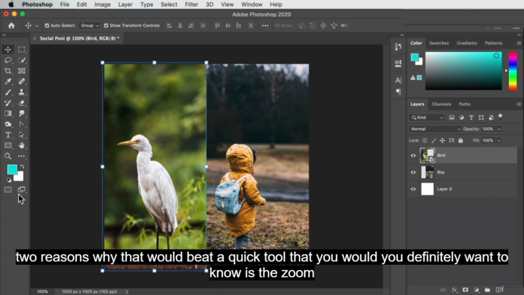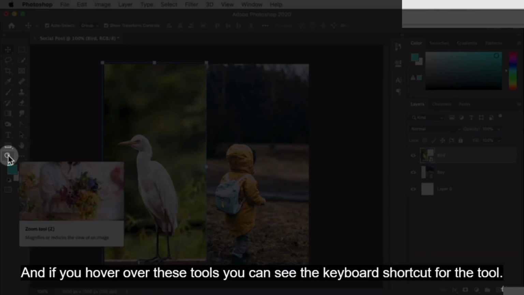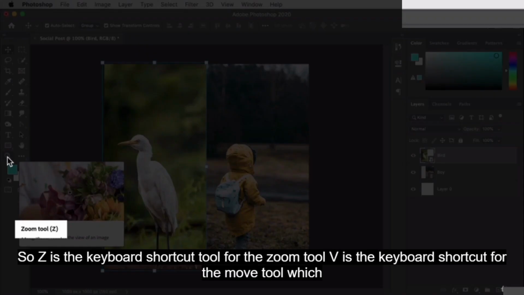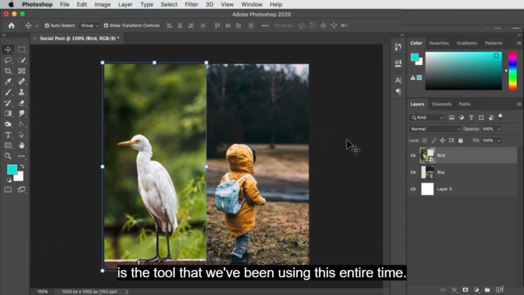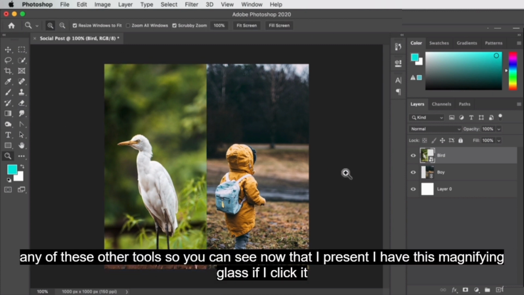Quick tool that you definitely want to know is the zoom tool. And if you hover over these tools, you can see the keyboard shortcut for the tool. So Z is the keyboard shortcut for the zoom tool. V is the keyboard shortcut for the move tool, which is the tool that we've been using this entire time, and probably your default tool that you're going to go back to whenever you're not using any of these other tools.